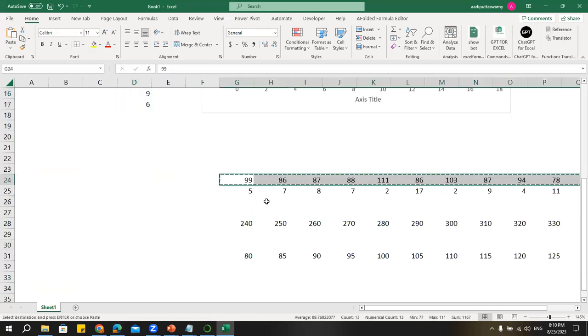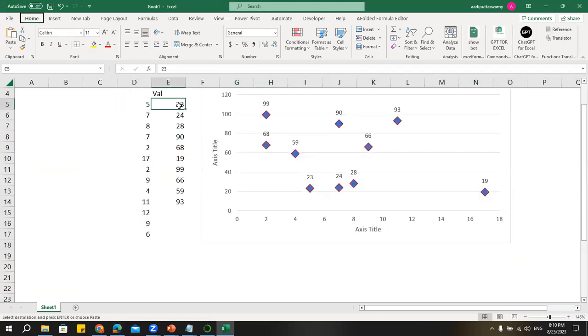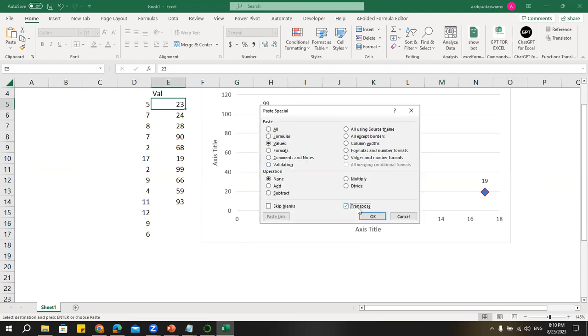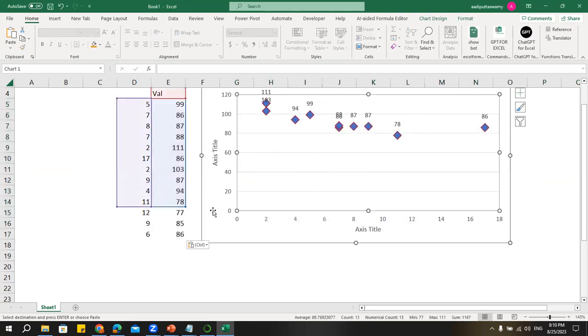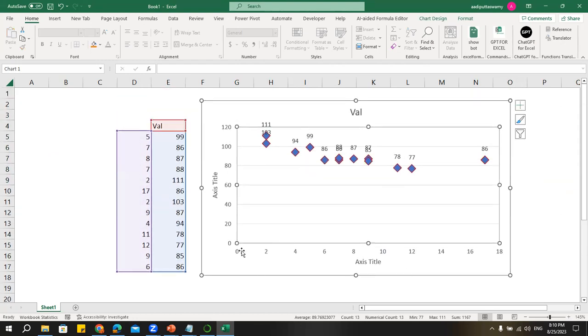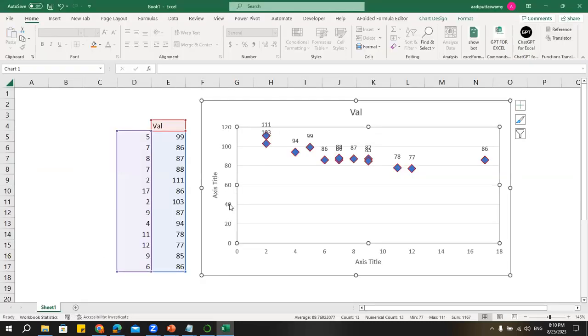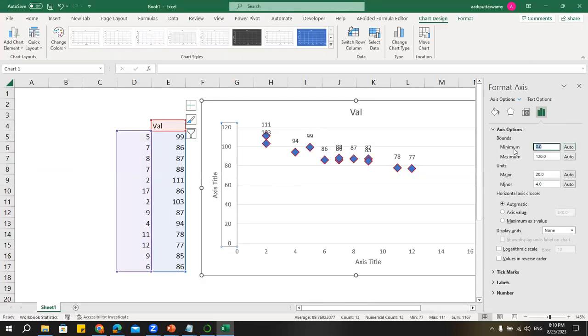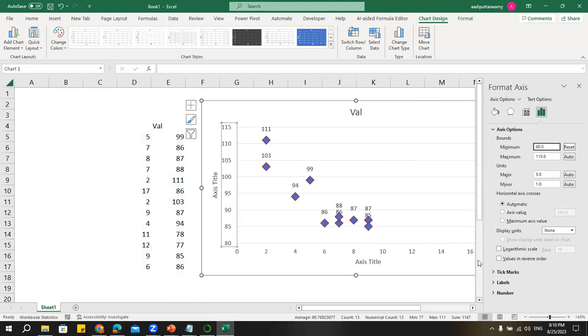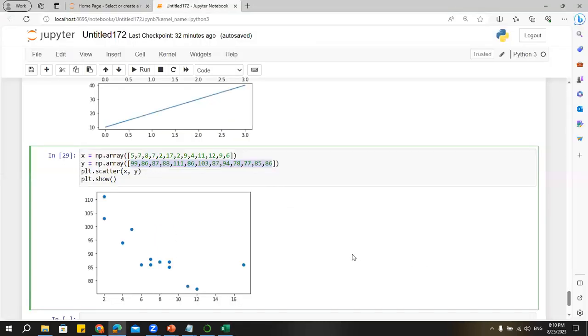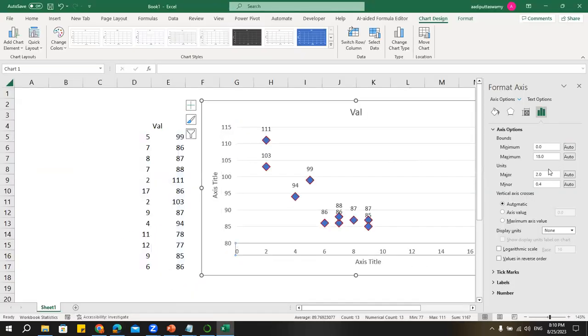Please don't get confused, we all know Excel, but Python is what we're learning new. So I'm just trying to compare the values, starting from 80. I'll also do the same thing, just to show you a similar kind of chart. Here it is starting from 2. That's fine.